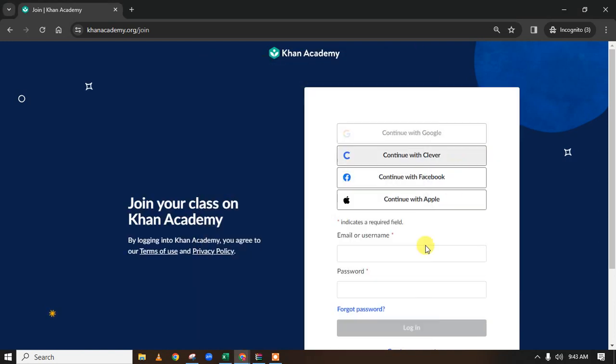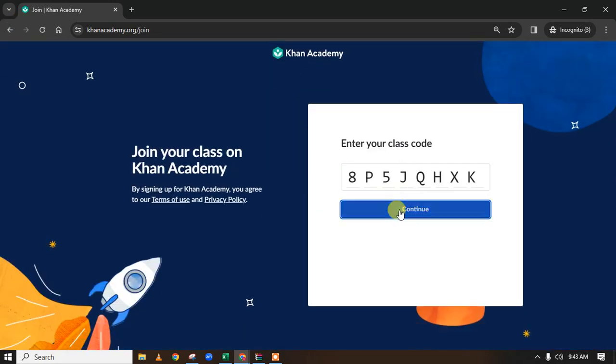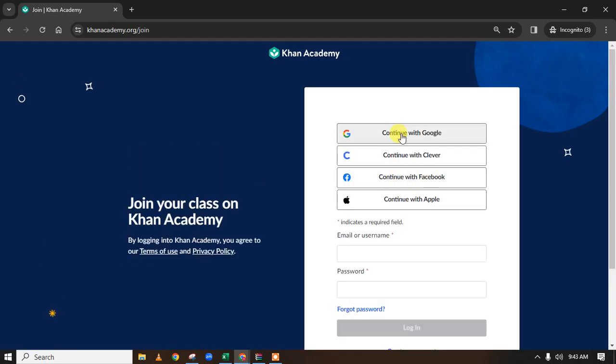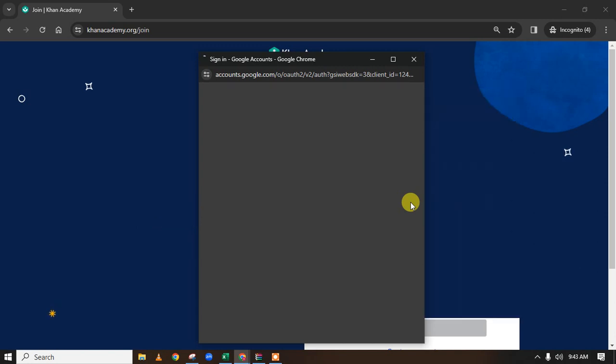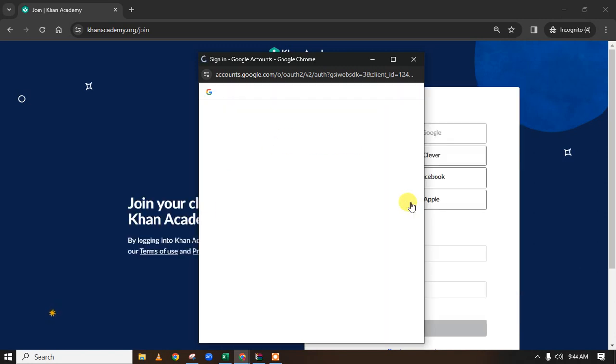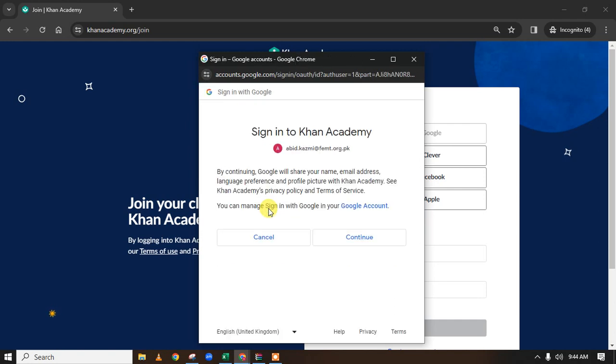Make sure you do not make a mistake, and students are not entering username and password directly on Khan Academy. They are continuing by clicking on continue with Google. Since all of our students have their own Gmail account of our domain, they can simply provide that username. Make sure they are using their officially provided username and password of Google here.